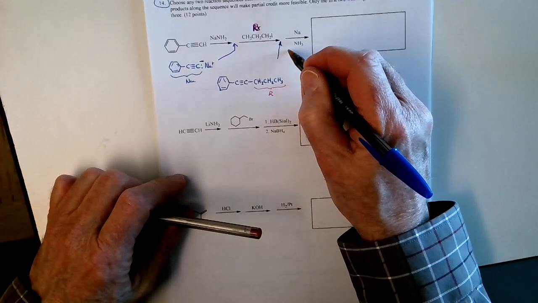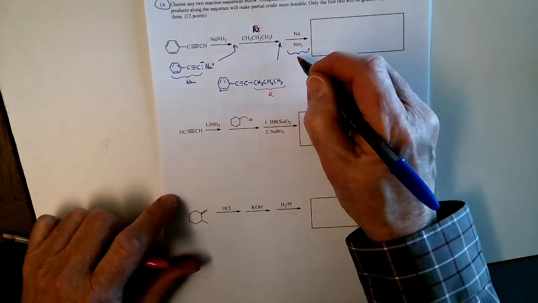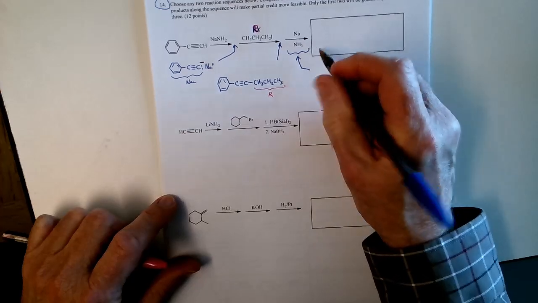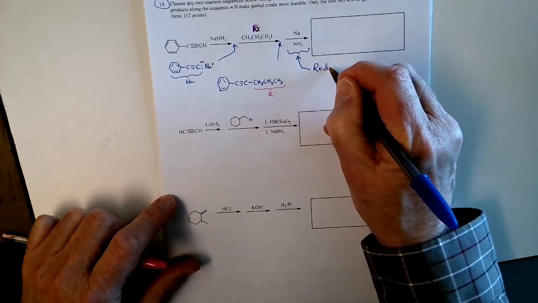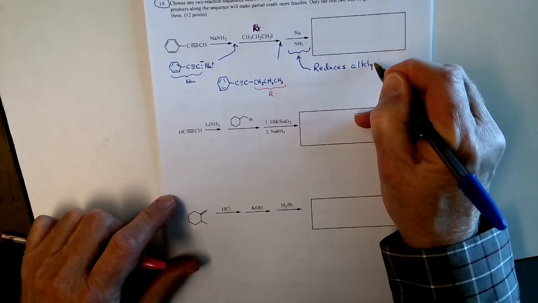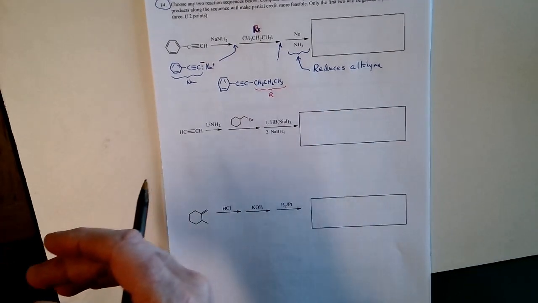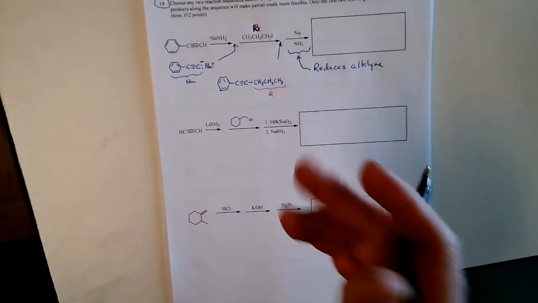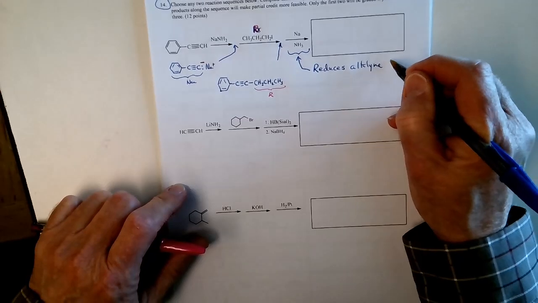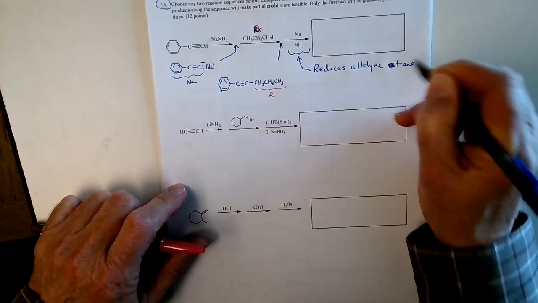Okay, now the story right here, let's put this in words instead of trying to draw a whole bunch of structures next to it. What does this do? Well, I hope you're starting to recognize it, it reduces an alkyne, but very carefully and very selectively. It's not like throw on all the hydrogen you possibly can or put it in any possible spot. It reduces it to the trans alkene.